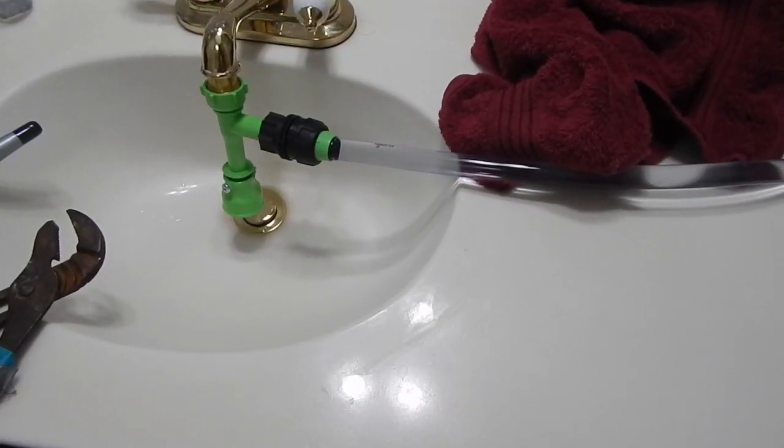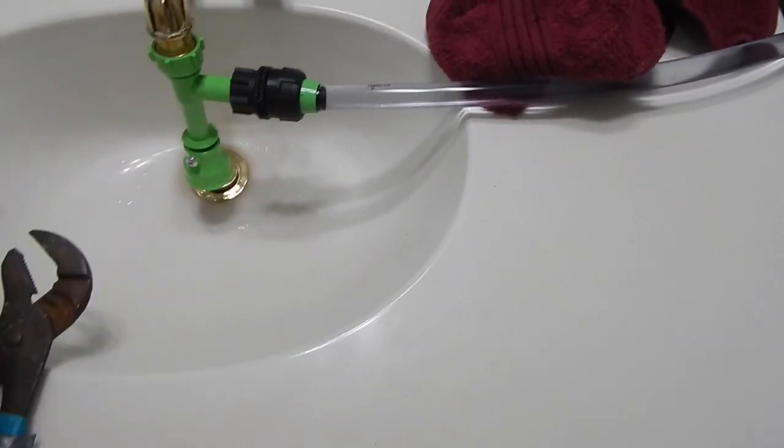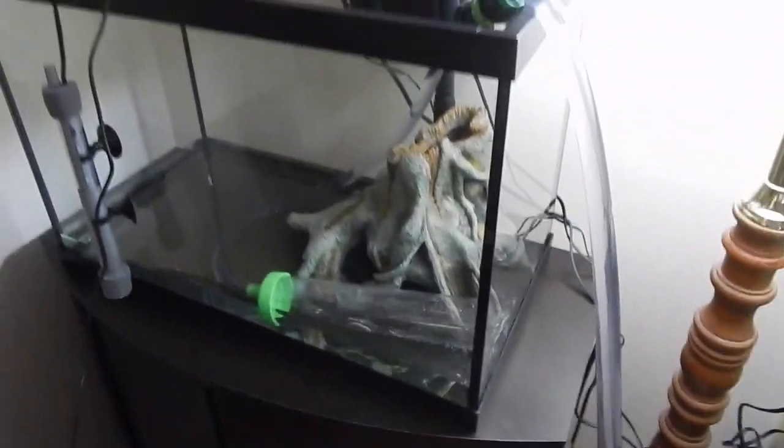So real quick, just going to show you guys the water change system that I'm going to have. This is a Python water hose. That's what I use to loosen my sink. And then this tube just runs around through my living room and up into my tank. You can see it's coming out in the siphon right there, and we are starting to fill the tank.